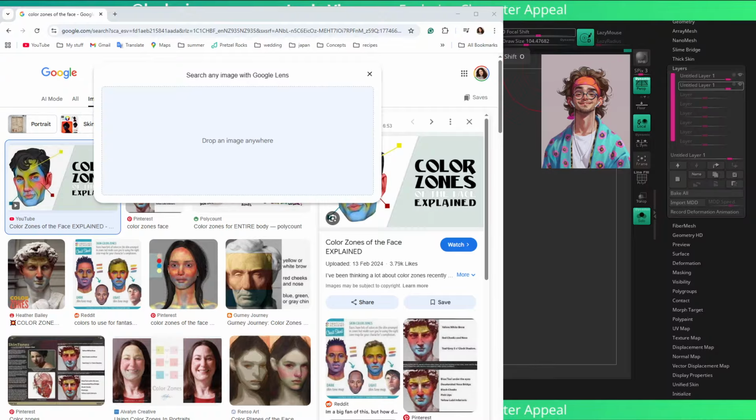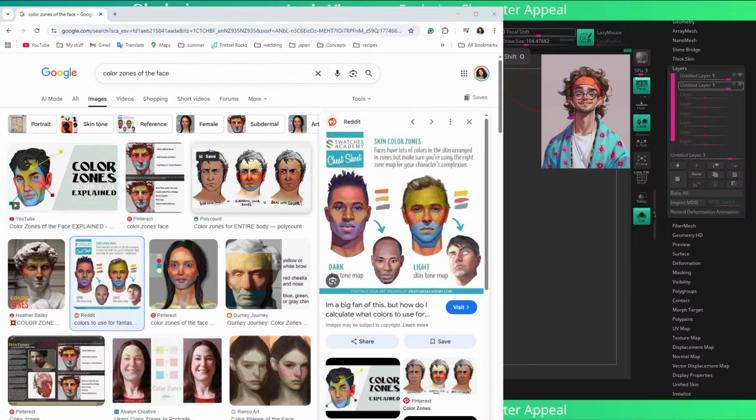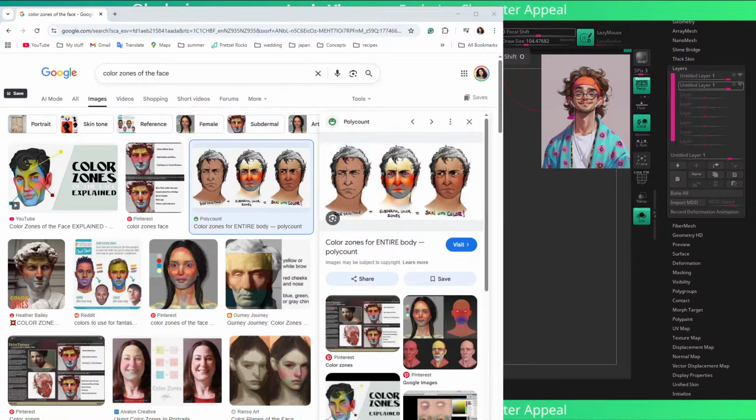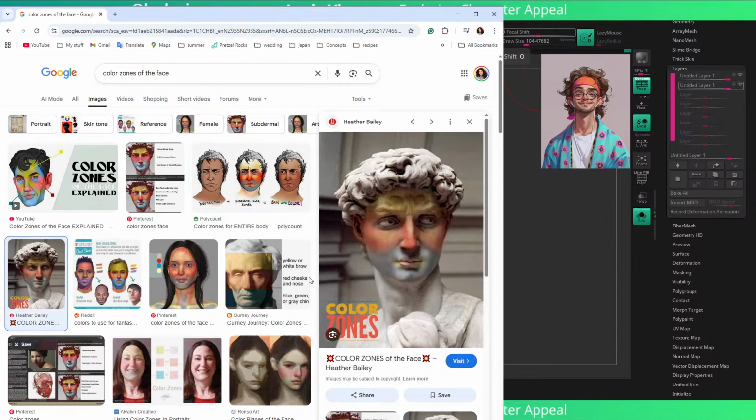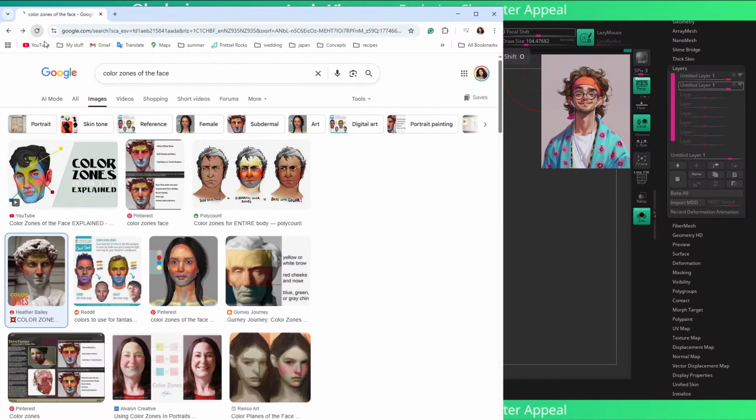I roughly remember where everything goes, so I kind of wing it most of the time. But there are lots of cool images online that explain this principle.